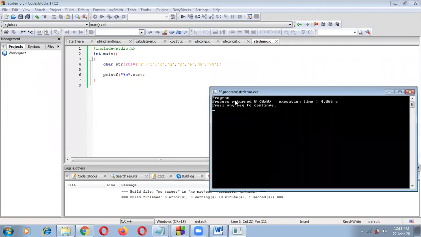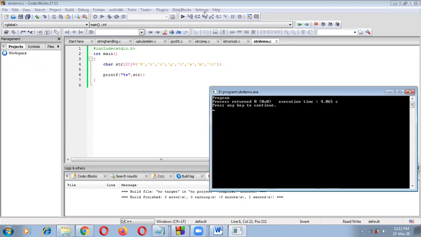I can see that without using a for loop, simply mentioning the array name, I can print the entire string, right? That is the advantage of using a string, and also our C library has some inbuilt string handling functions, so we can apply functions on a string.